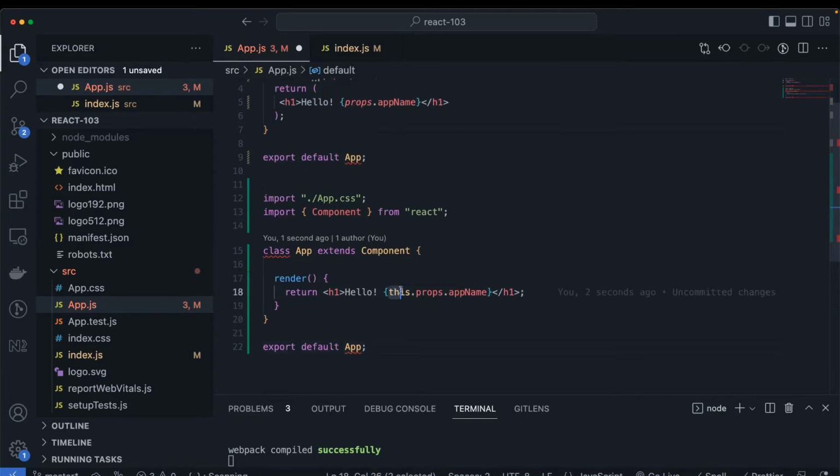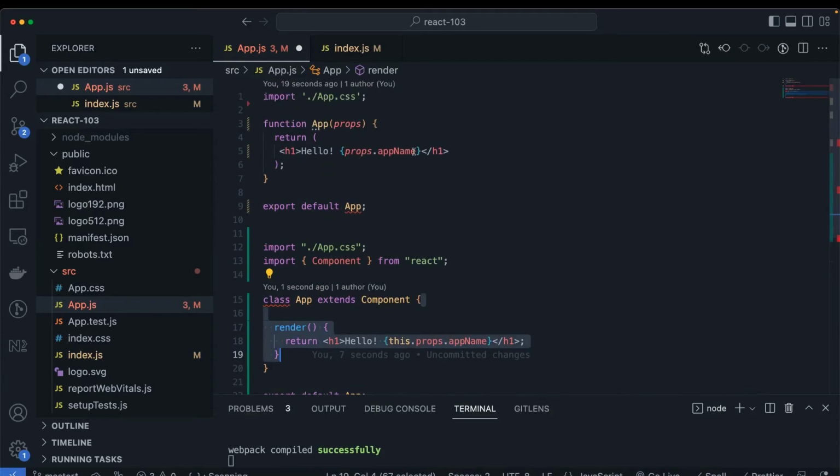Here, this particular component has a scope of its own context. So everything you send or want to create will get created on this component. In the case of functions, you don't have this here. Okay.